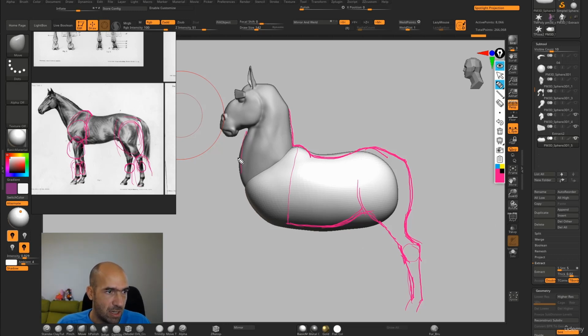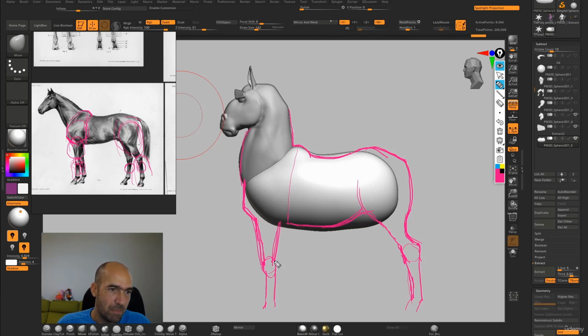So, other thing for the front legs. If this is the neck of your horse, then the chest is coming here. You see it coming down, and then inward, back to the body. And then you will have your legs. So, don't make your legs come from the chest straight down. The chest is here, and then the legs are coming down and backward a little bit. And then we will have this kind of thickening for the knee area here, if we can call it the knee. This will be like a cone shape, and then this down will be more thin.